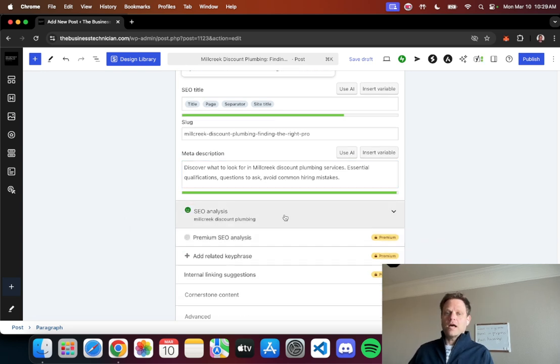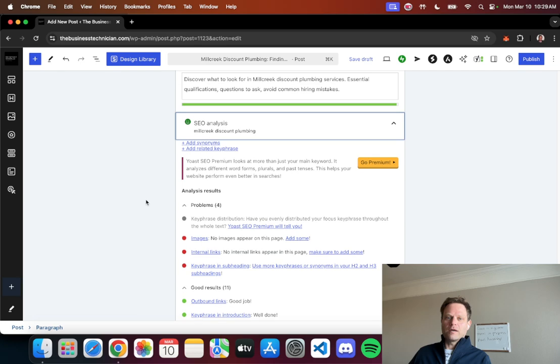And now you can see our SEO analysis from just that one prompt, and all I had to do was change this. I'm sure I can do something to make the AI properly put this out under 155 characters, but so far I haven't been successful at that. But other than that, we're good to go.